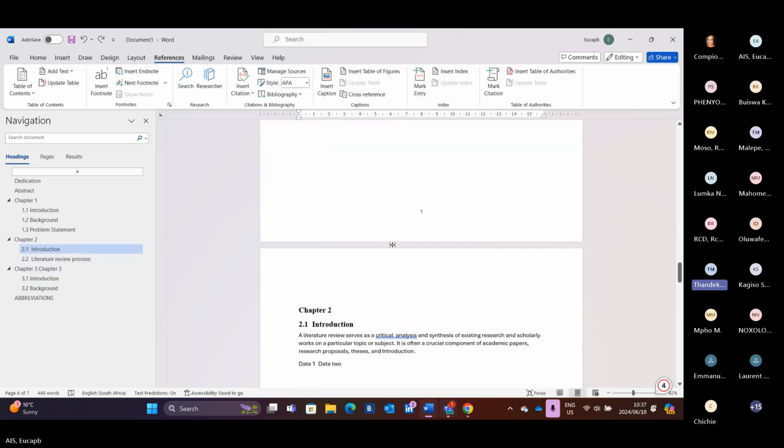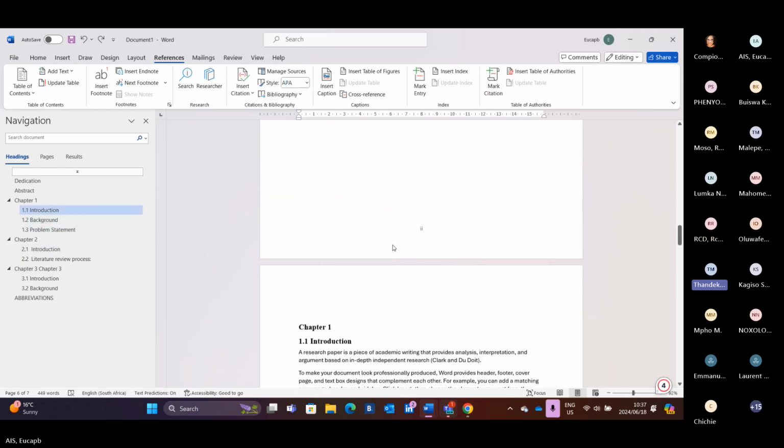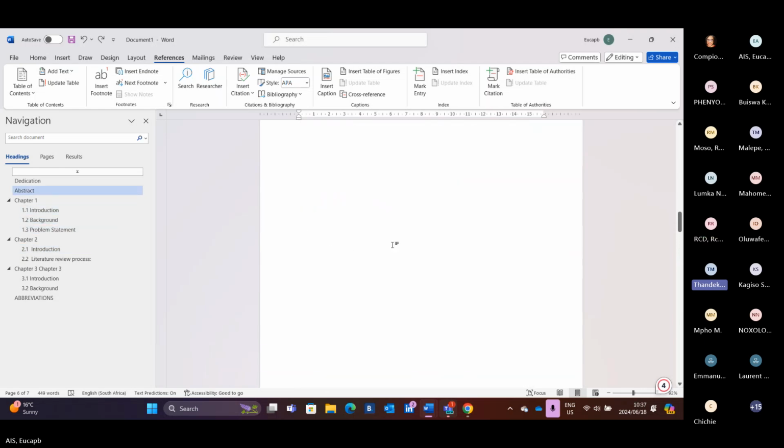I just wanted to know if there is a way to do it just like when you are doing your list of figures, where you don't have to type it manually, where it generates that list automatically. The list of abbreviations.